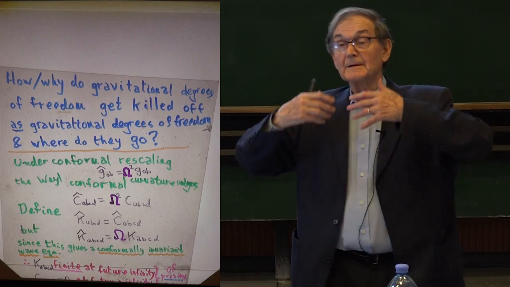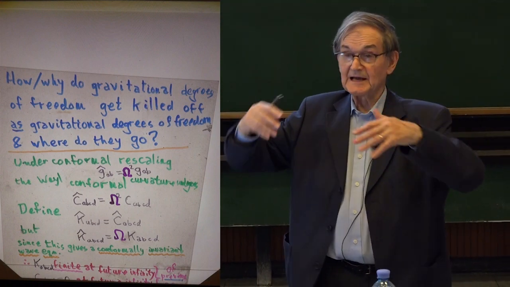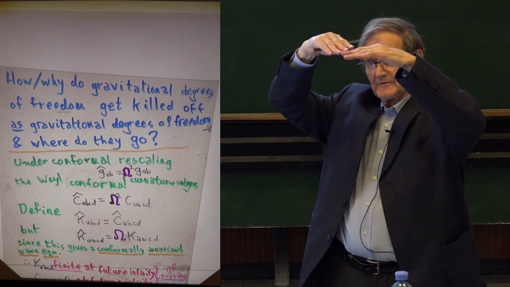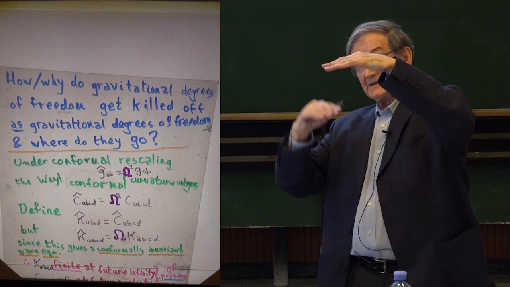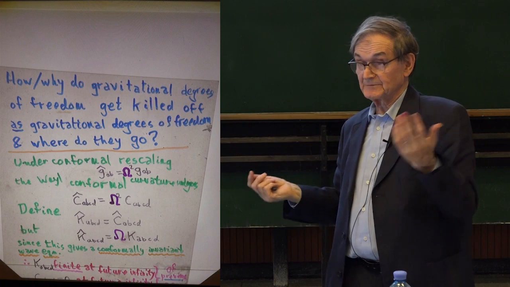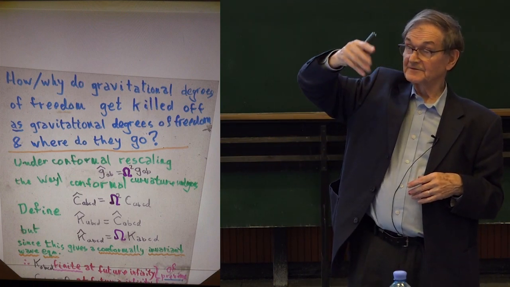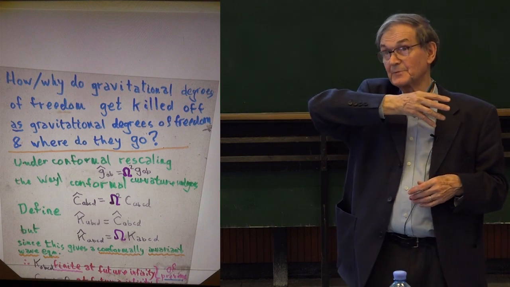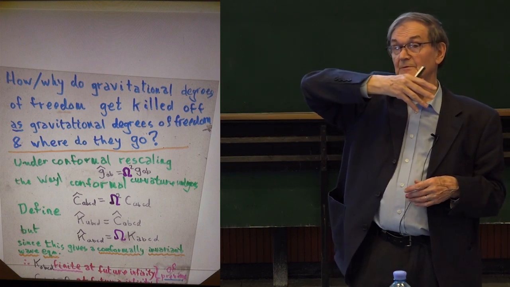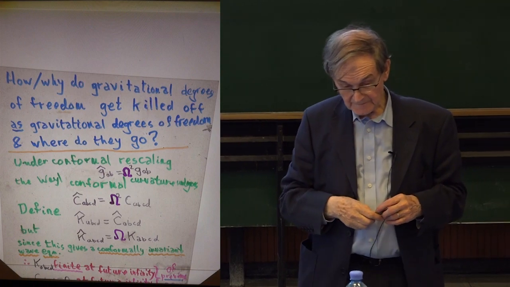So if you have a field painted on a space-time with a conformal boundary, you can see what happens to the conformal boundary by following that field, and it doesn't really notice the conformal boundary. That's the way I tended to look at these things. You've got a conformal boundary to space-time, and the gravitational field, looked at from that point of view, is propagating this massless field, and it will be finite on that boundary.